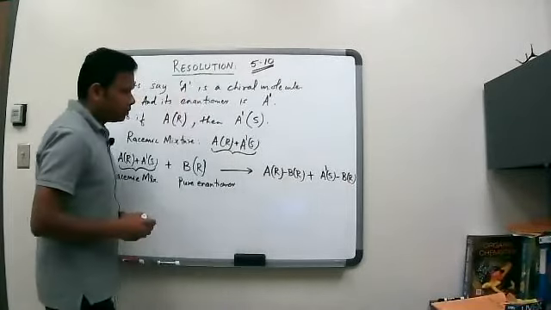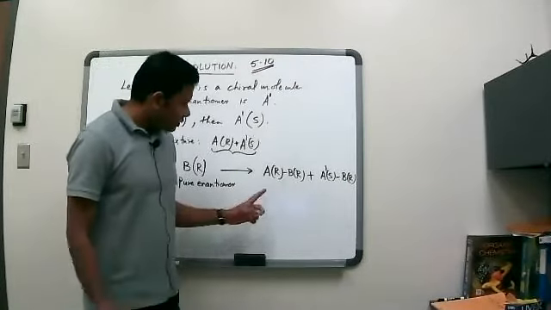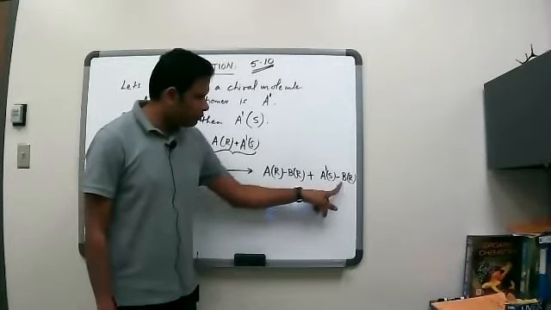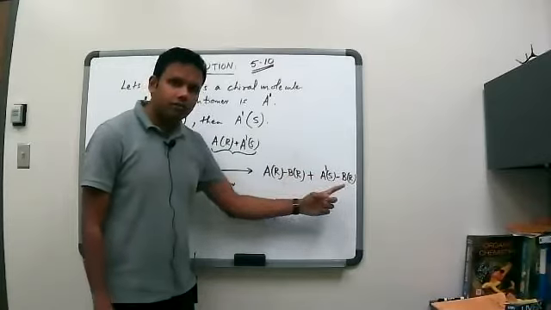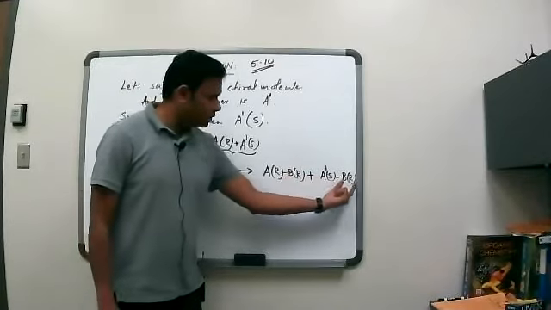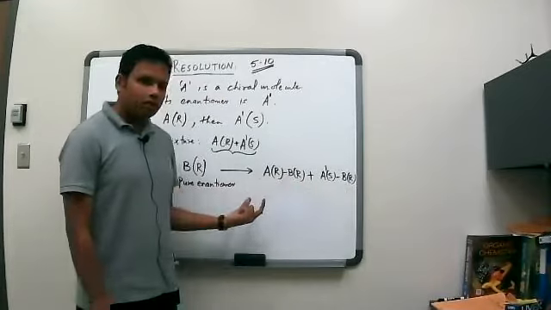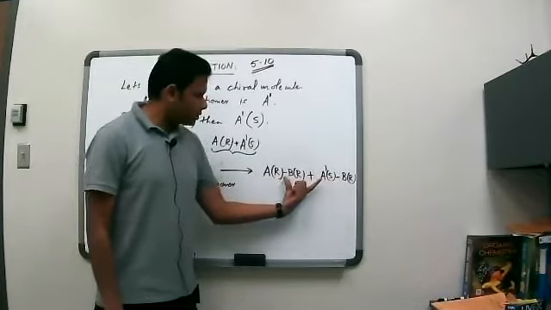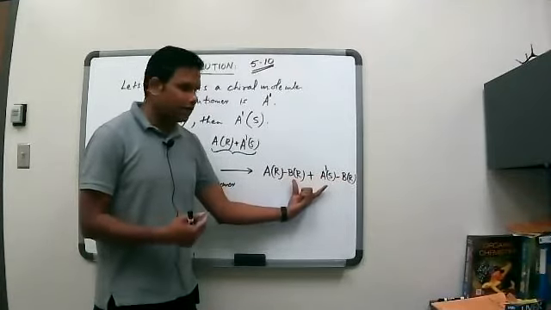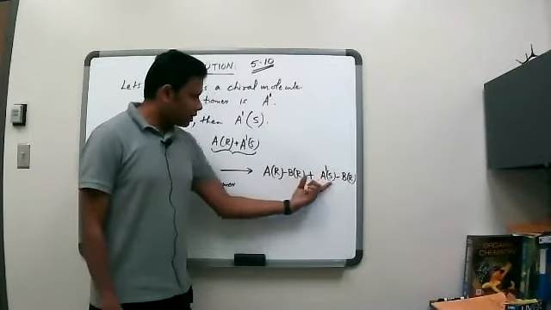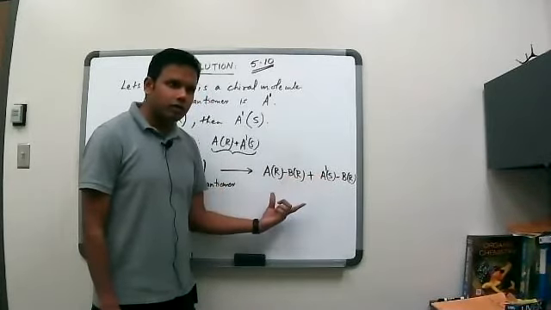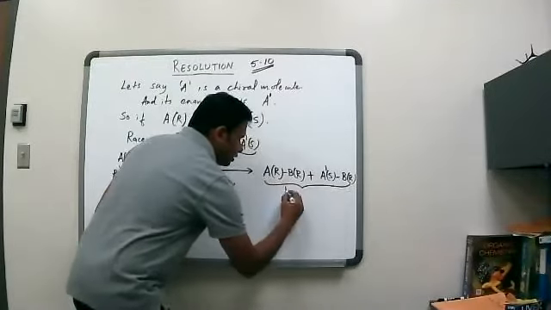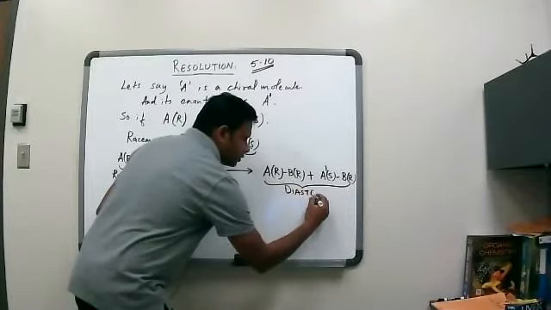If I look at these two, there's AR-Br and there's A prime S-Br. What would be the relationship between these two compounds? If you notice, there's Br, that's common to both of them, and then there's AR and A prime S. So that means one of the chiral centers in both compounds is the same, or is retained. The other chiral center is inverted. So that means these are both diastereomers now.